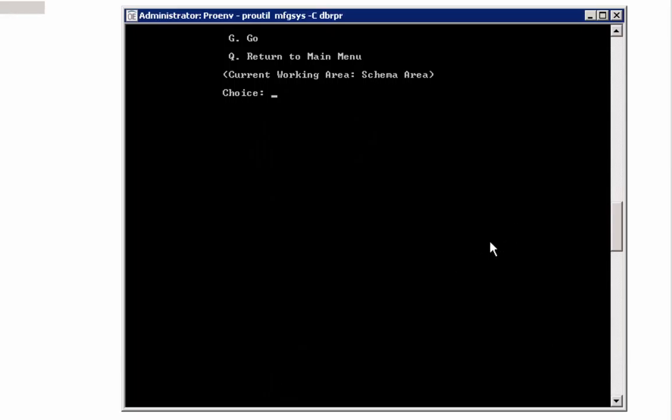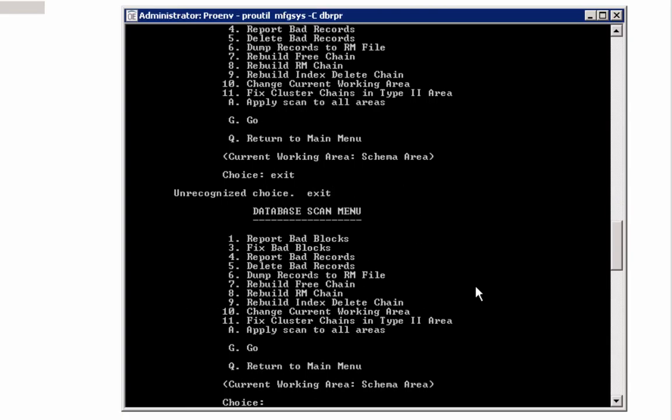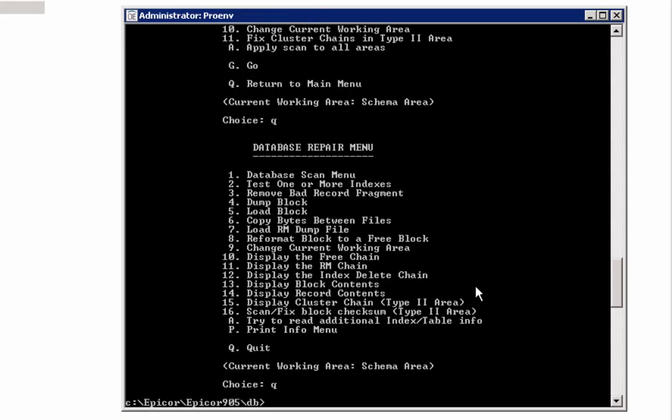And typically, after you run a repair, you need to rebuild the index, which in fact is called Proenv.